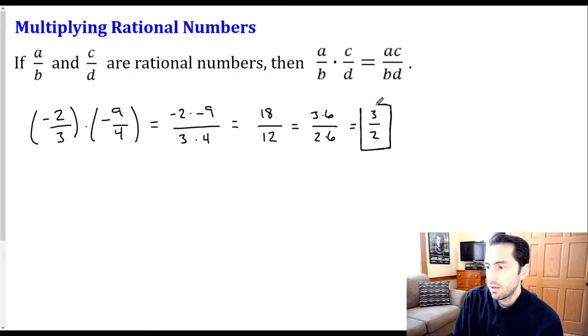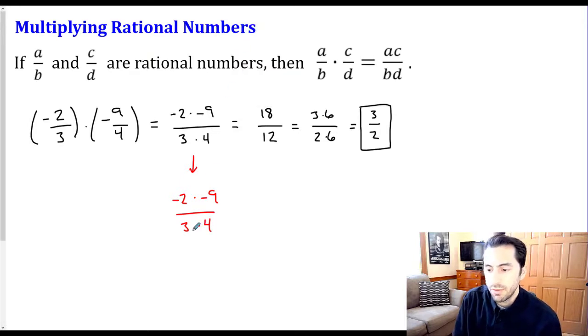However, if I go back a couple steps, there is a second way that we can also handle this. So the first way, we multiply the numerators and we multiply the denominators, and then we simplified. But we can actually do a little bit of simplifying first. So written as multiplication, I can see that I already have some common factors that I can simplify. So I'm just going to rewrite this down here and work with it. So we had -2 times -9, and then we had 3 times 4.